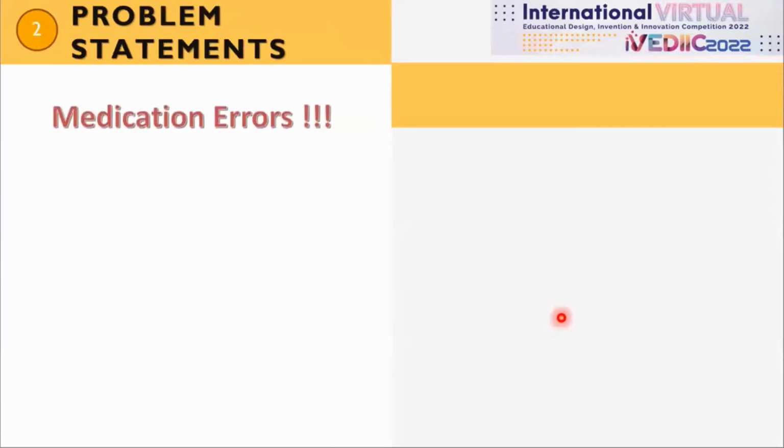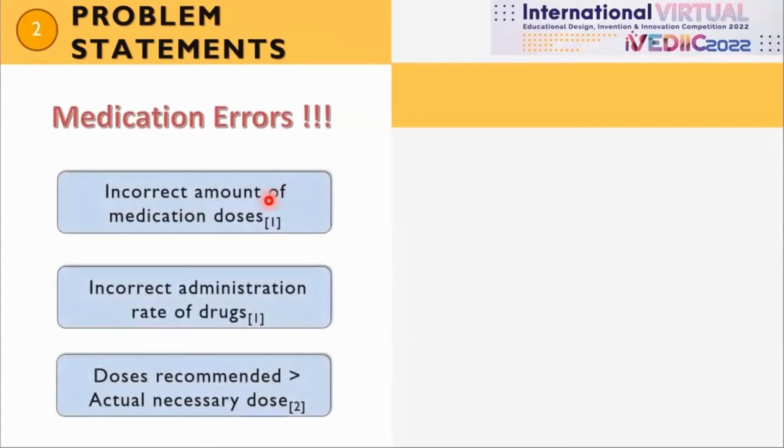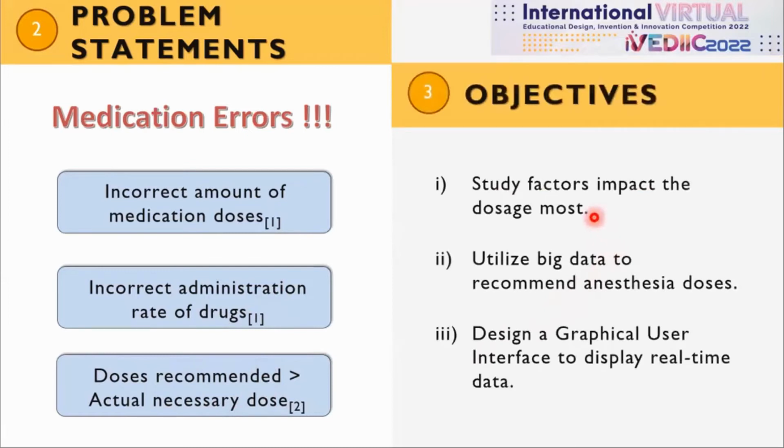Apparently, medication errors can still happen, for example, providing an incorrect medication dose or incorrect administration rates of drugs. The next problem is that the dose recommended for an anesthetic is usually much higher than the necessary dose for a local anesthesia. Hence, this leads us to the objective of our project.